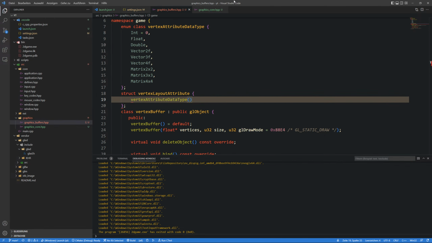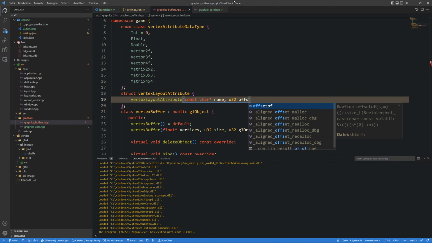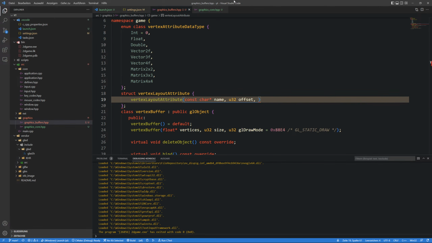Okay, we need a constructor. No, vertex layout attribute constructor. It has a name, which is just for debug purposes. Then we have U32 offset, which is the offset of the thing in the layout.